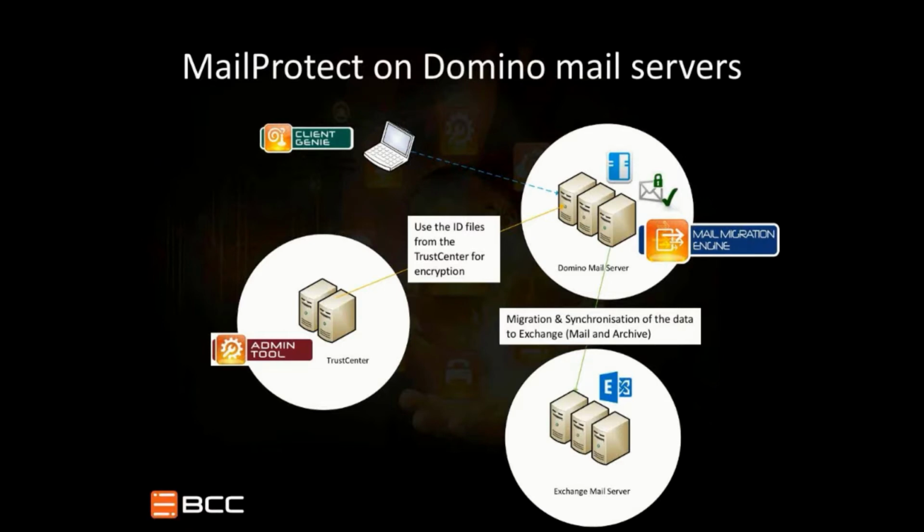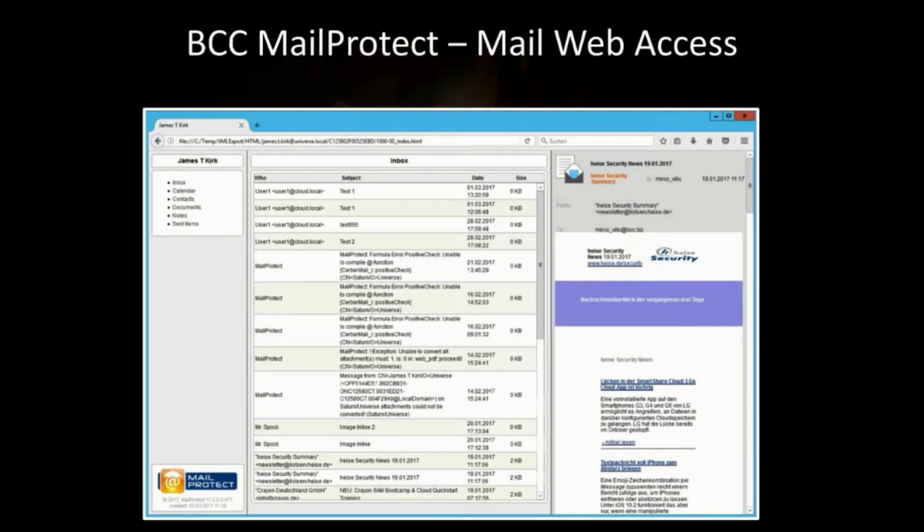I just want to show you one example of the mail migration engine, should say, web access. This is an HTML conversion that we did on a mail file, on a mail archive actually, and this allows you to have a web version, completely HTML, nothing stored in an NSF or needing a Domino server at all. This is pure HTML, and it allows you to see your mail that you had in an archive, still allows you to reply to that mail, but also doesn't mean that you need to have that Domino server around for seeing that archive stuff.